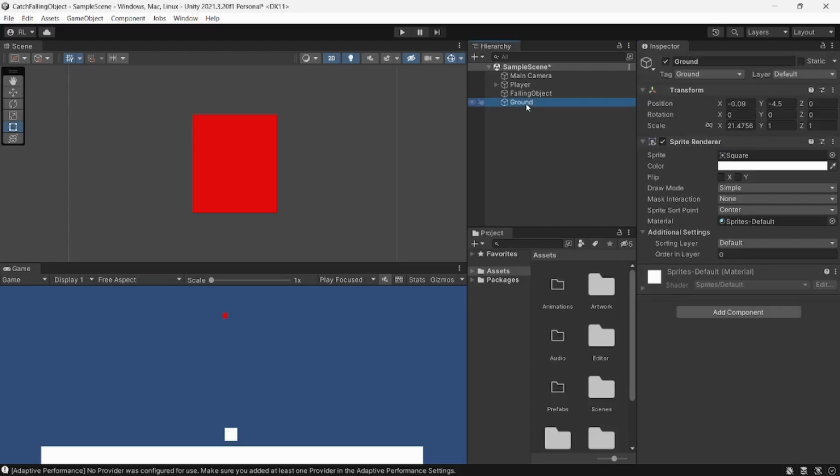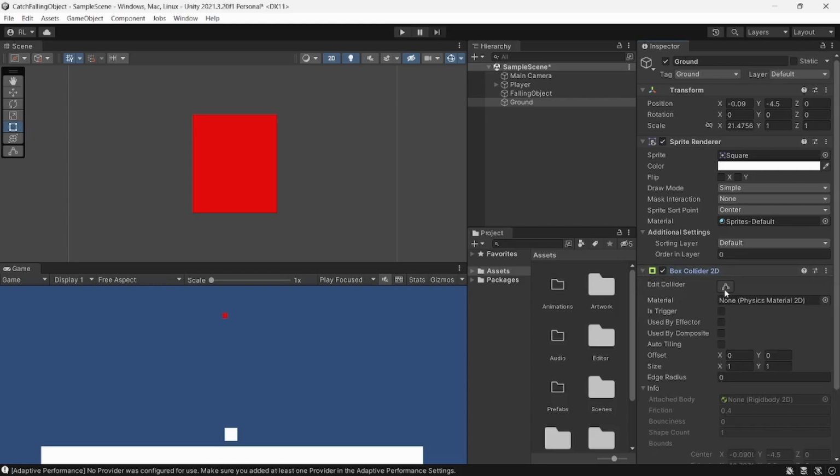And again, that tag will be a string that we will reference to easily find this ground object. And same with our falling object, we want to add a collider, but instead of a circle collider, we'll be using a Box Collider 2D.